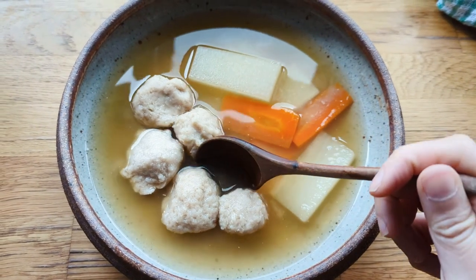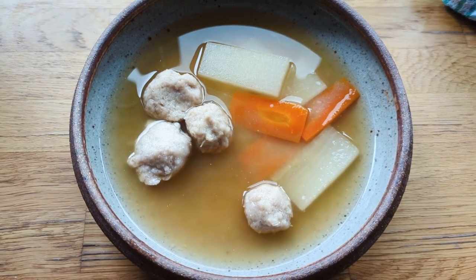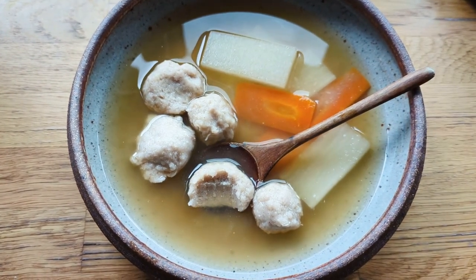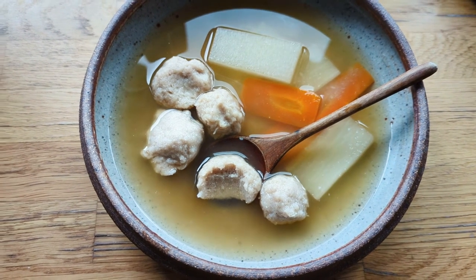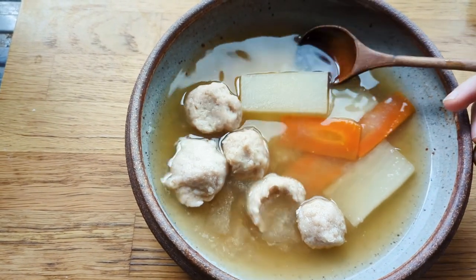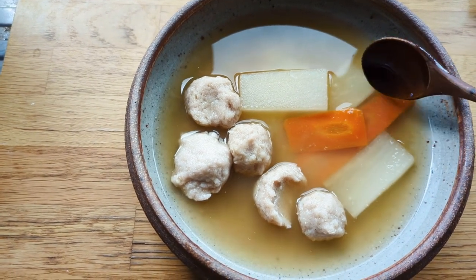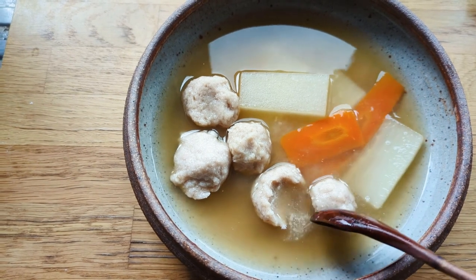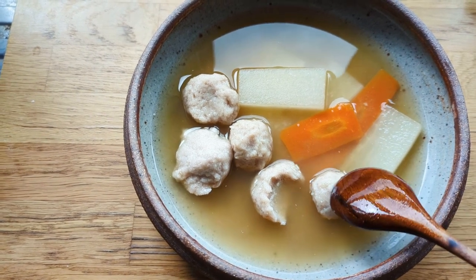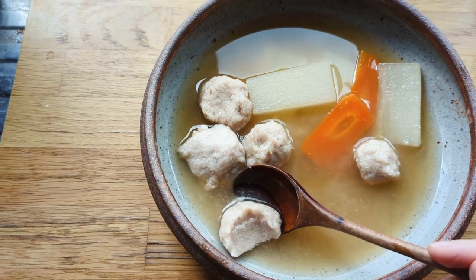We should probably try one of these. This bigger one. It's actually really soft. And it's picked up just a little bit of the soup flavor, which is nice too. Very simple, very clean. But yeah, really soft. If anything, I probably want them even bouncier. So maybe I would cook them a little bit longer. Actually, it's quite nice.